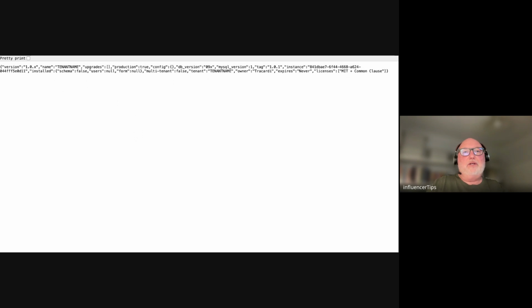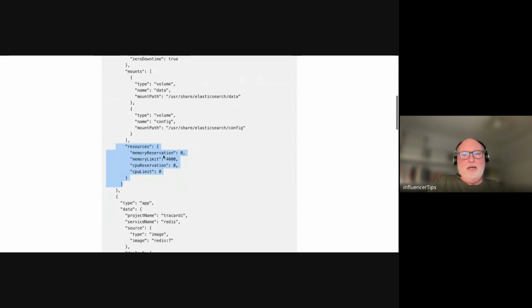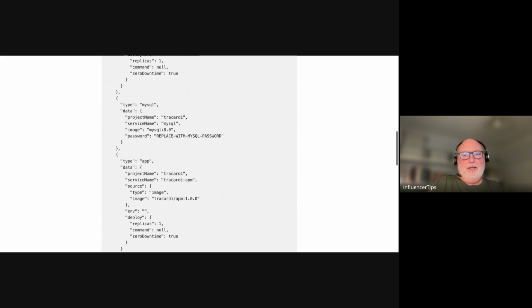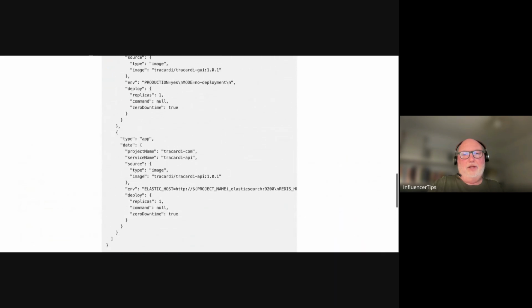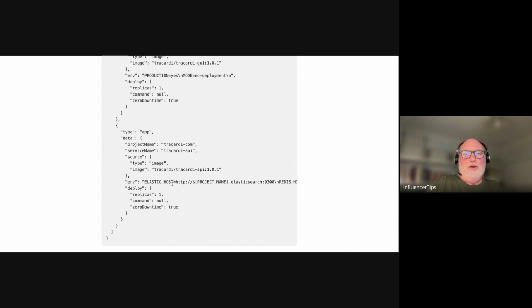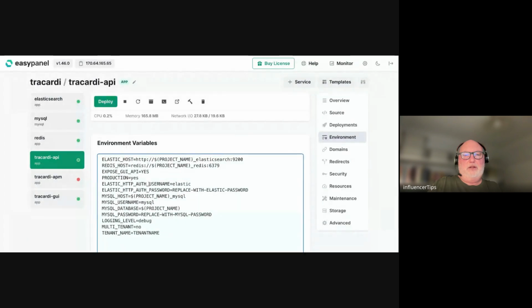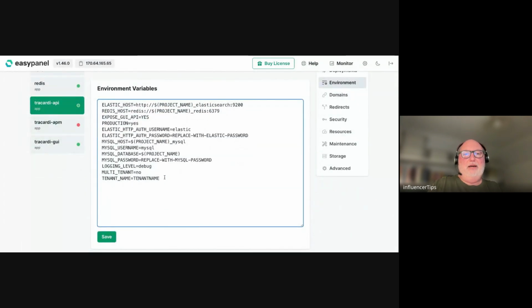So if we go back to the share this tab instead, and we look at the API. Where's the API? There we go. There's the environment variable. Let's scroll across for the tenant name. So we can see tenant name equals tenant name, which is what we saw in that other screen. I'll just go back to that other screen, which was the API, to show you that, which is environment variables. So we're seeing that map there. But we'll talk about that in a tick, how to change those.